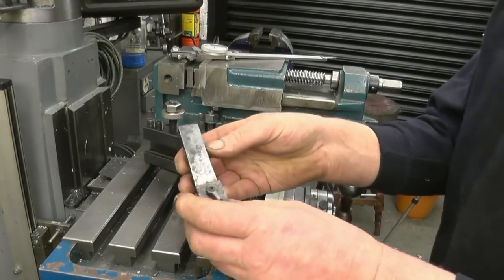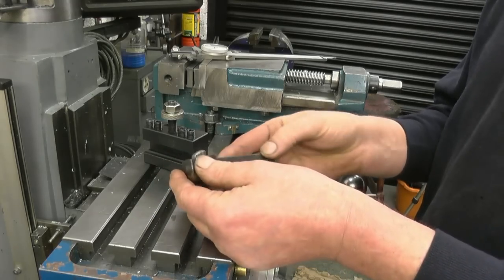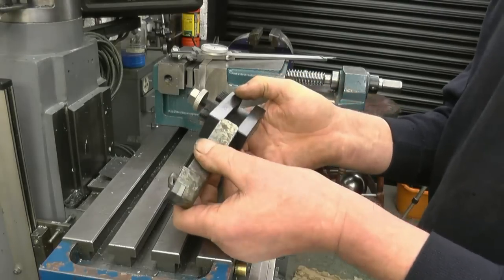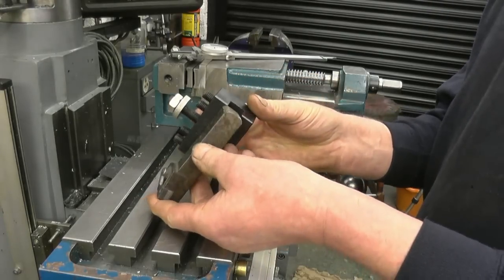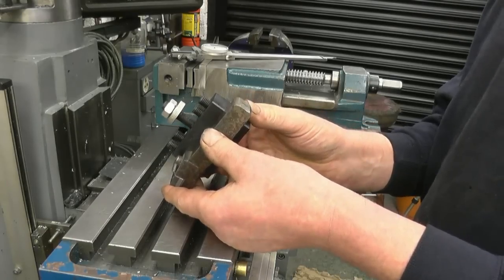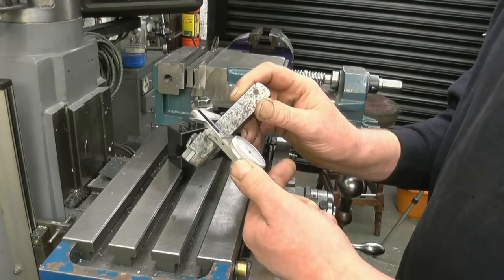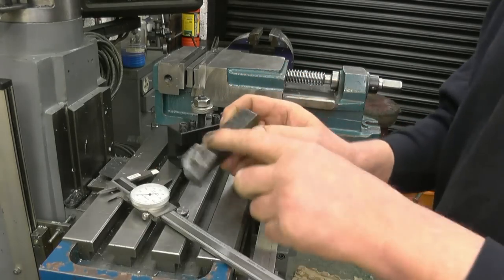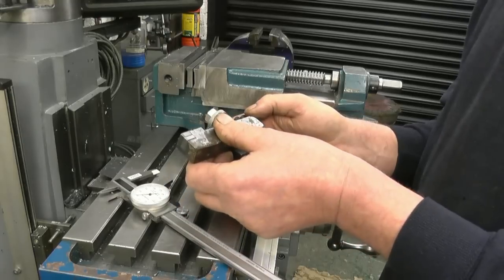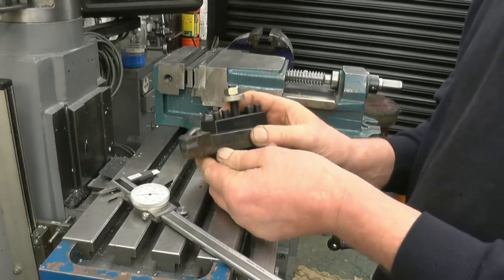I found a nice tool holder at the car boot sale this morning, and I've actually got a packet of tips that fits it, which is better again. The tool holder is slightly too big to fit into my tool post holders, so what I'll do, I'll machine it down so it will go in. Just short of 900, so basically I want 200 thou taken off the top of that, just so it goes into that holder. That's still going to be plenty stiff enough.